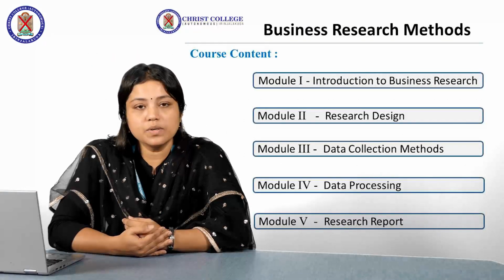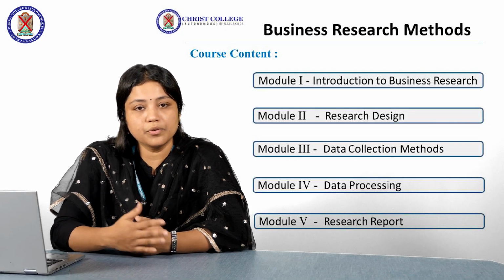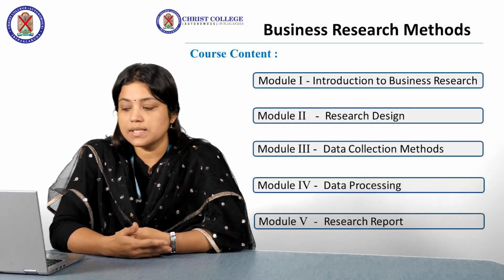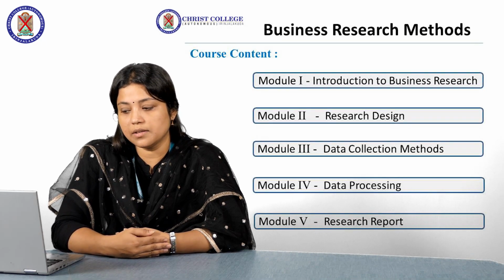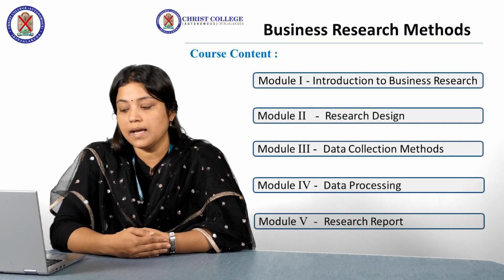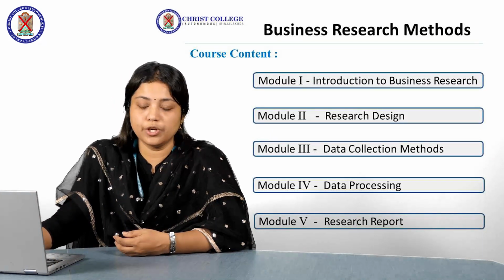Now we'll see the course content. This course content is divided into 5 modules. The first module is about introduction to business research. The second module is research design. The third module is data collection methods. The fourth module is data processing. And the last module is the research report.